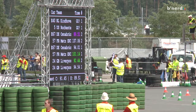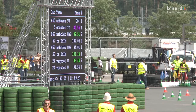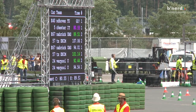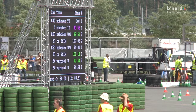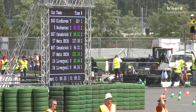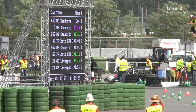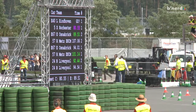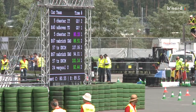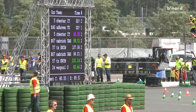So let's have a look here. Rochester with the 82.55. So you can see here, ladies and gentlemen, one of the top teams last year here in Hockenheim. Again, top performing here. We can see definite improvement on lap times. And the driver's really willing, going straight out again. He really, I think, likes this course. Car seems perfectly set up, otherwise he wouldn't have gone out straight away.